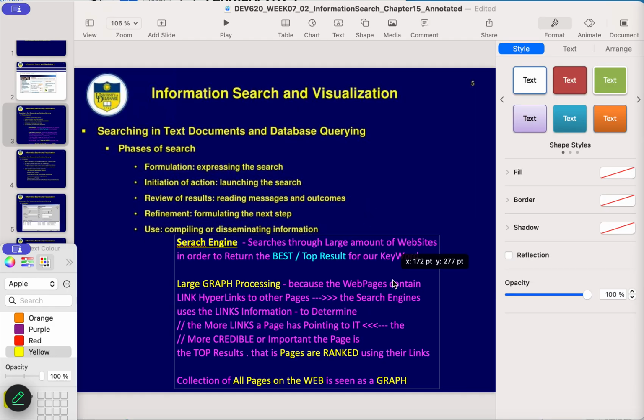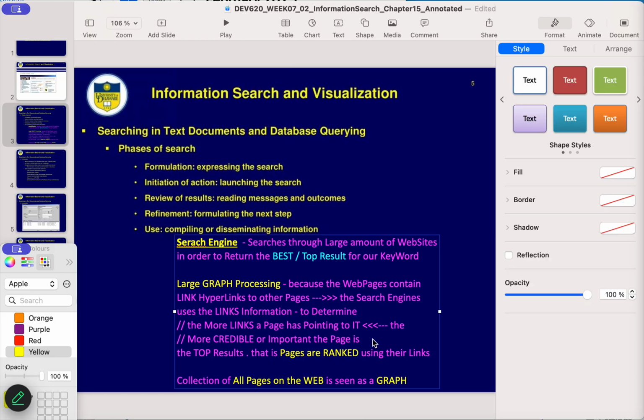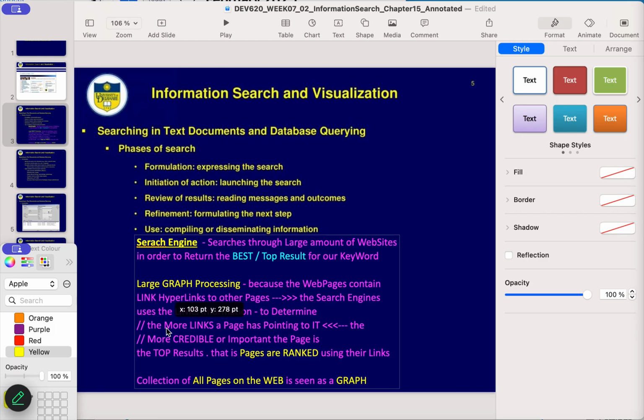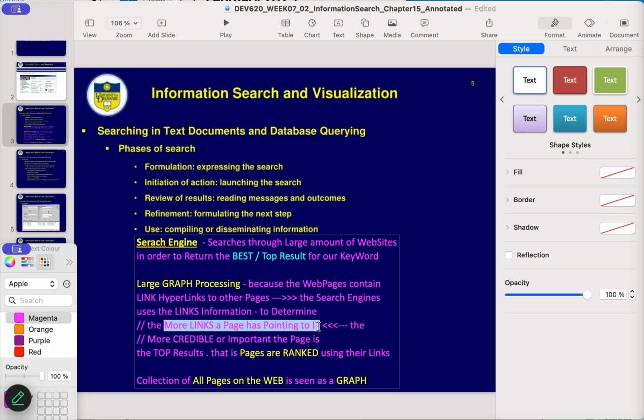So that's why it is using those links to rank the pages. And so it has to look through all the pages in the world.